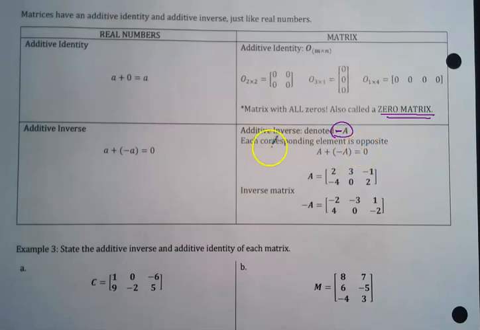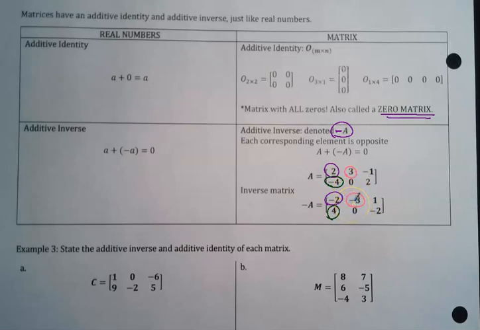And it says every or each corresponding element is opposite. So look, here we have a 2. Now we have a negative 2. Where we had a negative 4, we changed it to a positive 4, the opposite number. Where we had a 3, we changed it to a negative 3. Each element is its opposite because 2 plus negative 2 is 0. Negative 4 plus 4 is 0. 3 plus negative 3 is 0. 0 is just going to stay. There is no positive or negative.